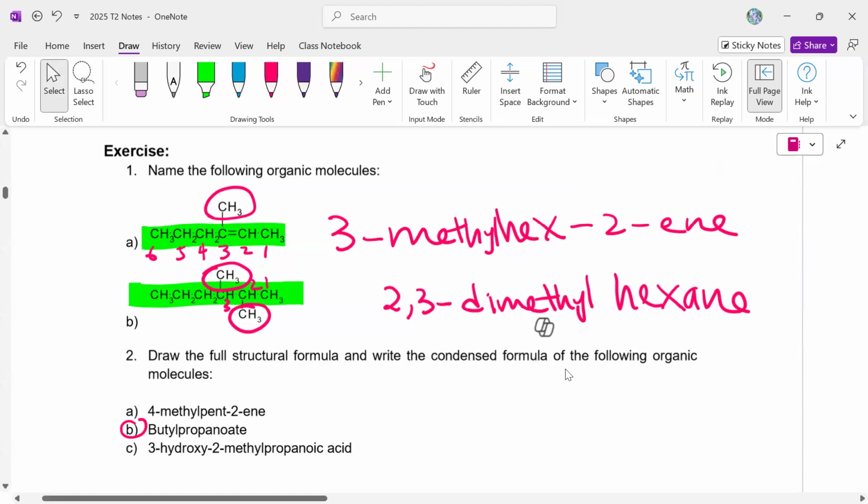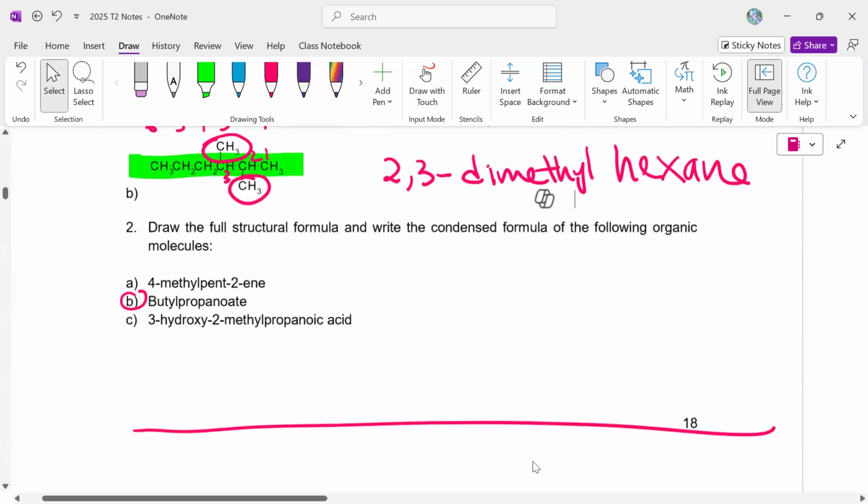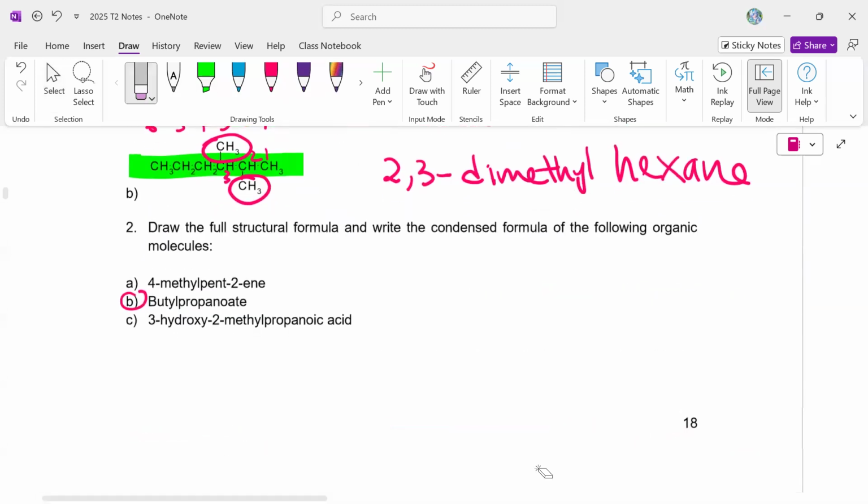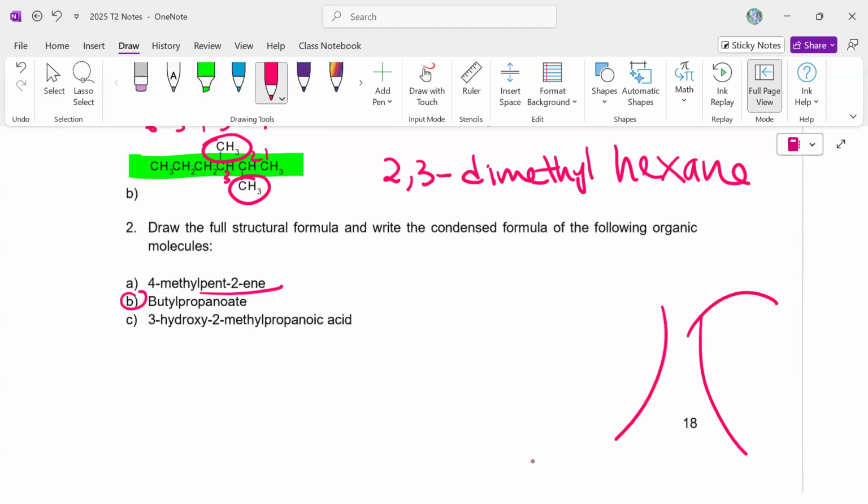Okay, now, so you know how to name, you should know how to draw. It's the same thing, it's together. You can't know how to name without knowing how to draw, and you can't draw if you don't know how to name. So, draw the full structural formula of the organic compound. When we draw, we don't go front to back. We do the tree trunk first, the stem and suffix first, then the prefix fills in. When you draw a tree, you draw the trunk before you draw your branches. So it's the same idea.